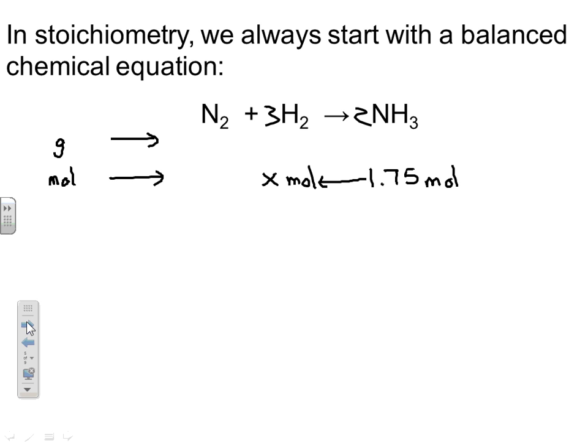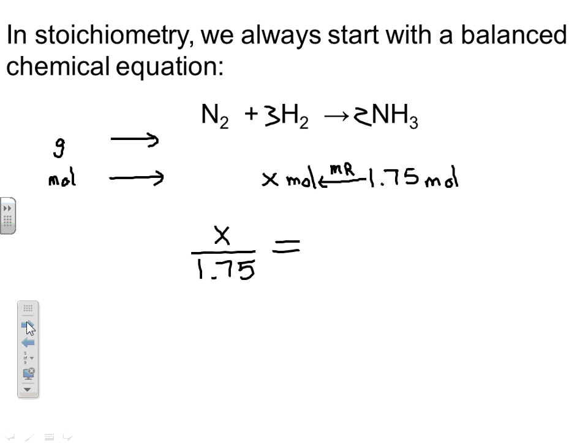To go from moles to moles, we use a mole ratio, which means we're going to use that X over whatever is whatever over whatever. And we're going to build it the same every time. So from my mole line, X over 1.75, right, is equal to, what is my mole ratio going to be in this case? Go back to your previous example.